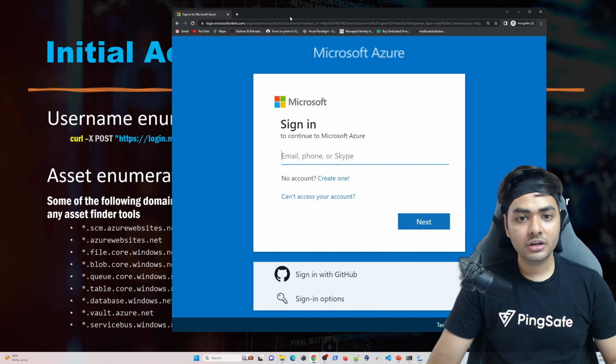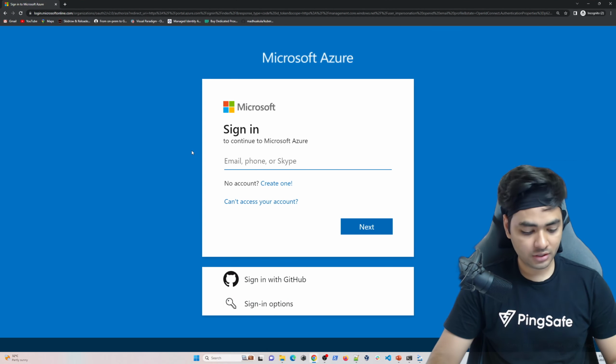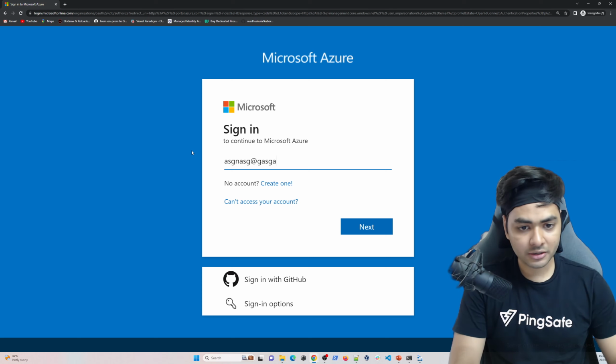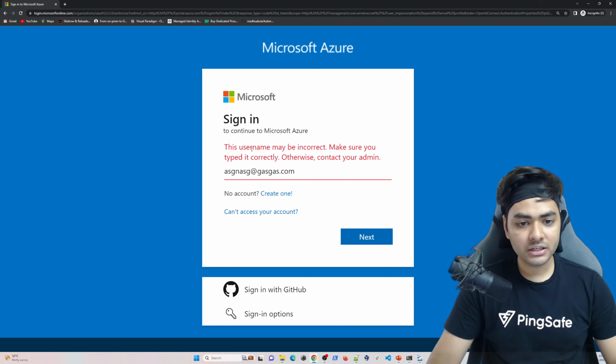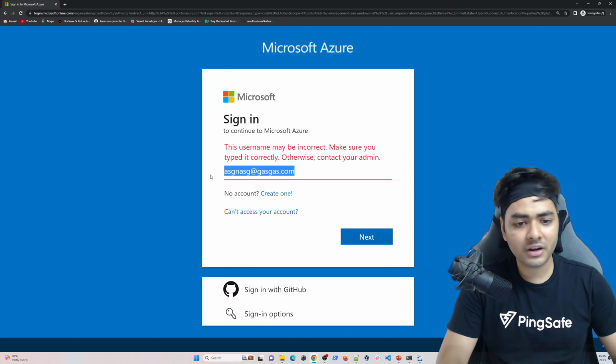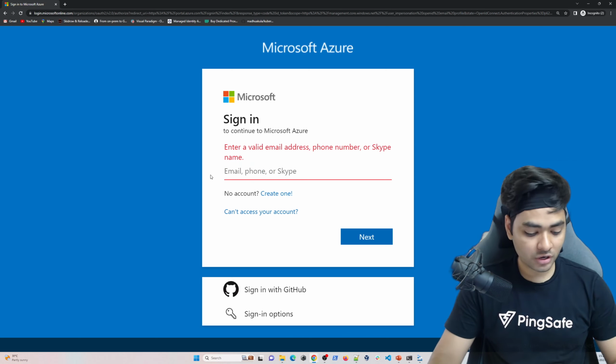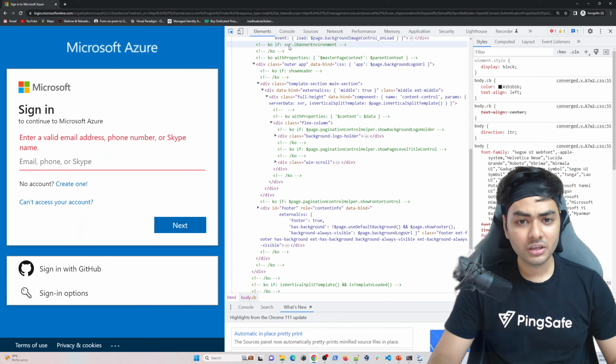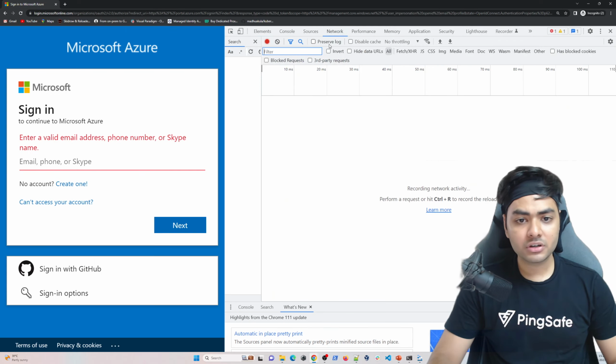Okay, so here if you see, if I type any random name and click enter, it says the username may be incorrect, but make sure you type it correctly. Otherwise, contact... basically the username is invalid, right? So now let's see what's going on in the backend by pressing Control Shift C and clicking on Network.